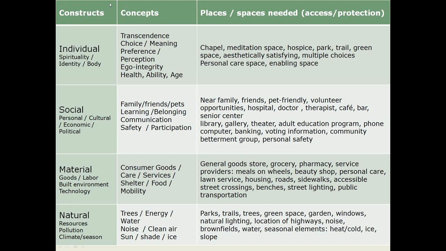So I know this is kind of hard language, but if we want to support a person's individuality, these are kinds of places where some people would choose to go. Some people would go to a meditation space, or a trail, or a bathtub, or a place where they can do the things they want to do. And one of the things that's really important for individual identity is when they have multiple choices. So if we're planning for technology and we're not giving people choices, we may not be supporting well-being. Like if there's only one store or one doctor or one provider, that may not support individual well-being.